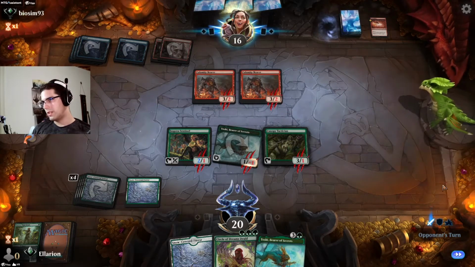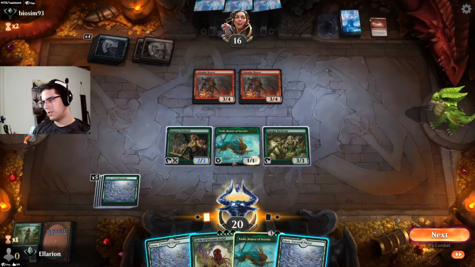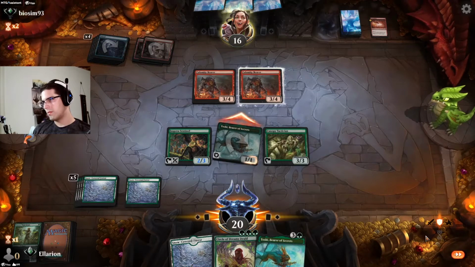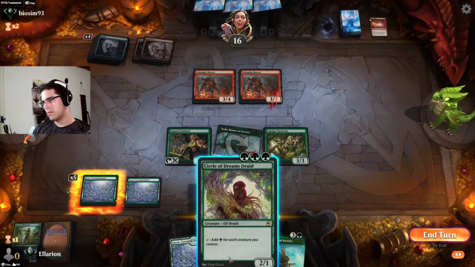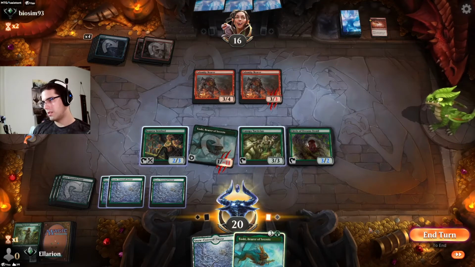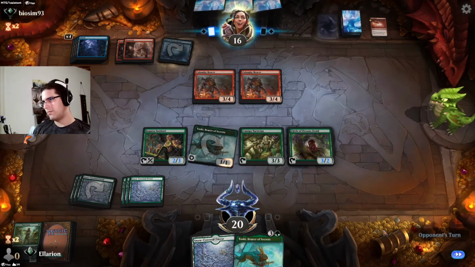Now we don't have any good attacks into the Calamity Bearers. And we keep just drawing land, which is not ideal. There's the Circle of Dreams Druid. Do we go for the second Toski here to block? Then we're on absolutely nothing in our hands. I don't think the 12 life is worth that.